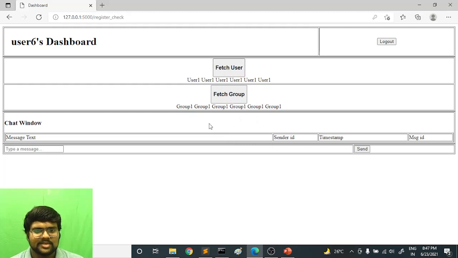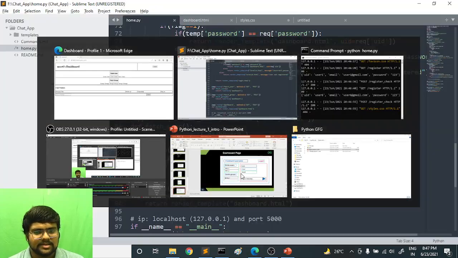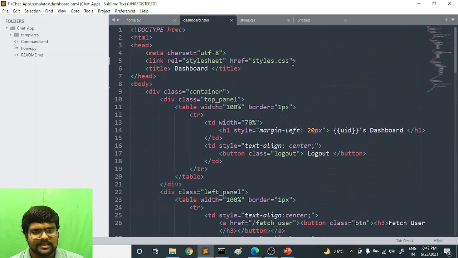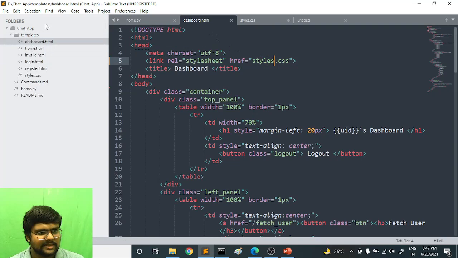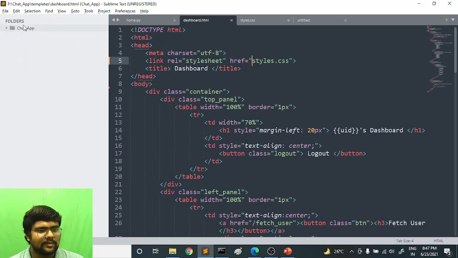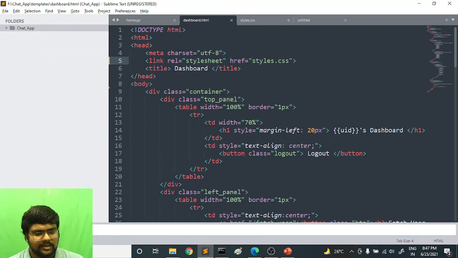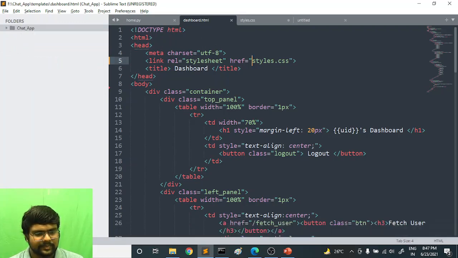So why is this dashboard looking like this? It is looking like this because in dashboard.html we are accessing a CSS file. The HTML file is not getting the style.css, though it is present in templates. But it is a static file, so we have to make a static folder if we want to use it in our Flask app. So let's create one folder and name it static.